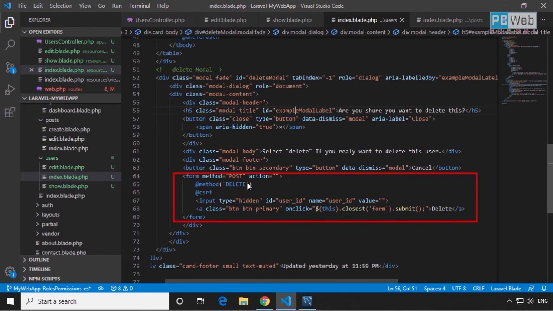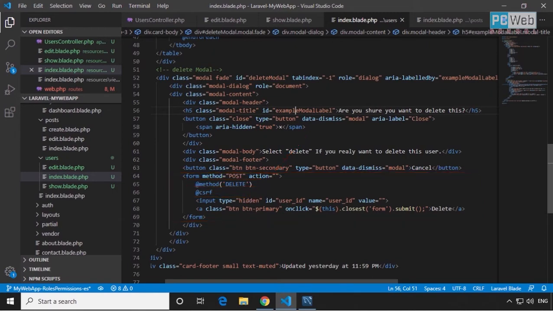So what we're going to do, we're going to set up the value of the action inside of the jQuery. So we're going to do a jQuery in a moment, and we're going to set up this value of the action attribute. And we have the method which changes the request to delete, and then we have the CSRF which holds the security of the form.